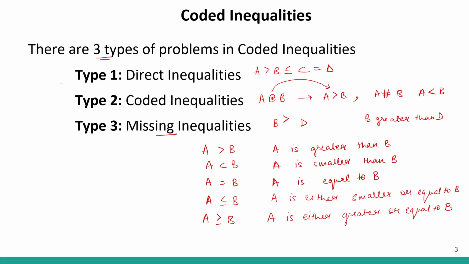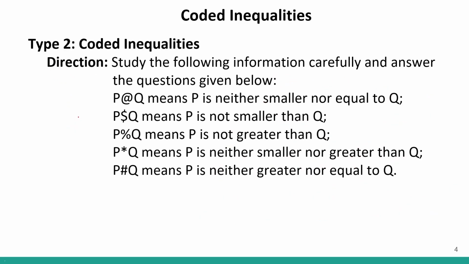In the previous lecture, we discussed type 1 in detail. In this particular lecture, we will discuss type 2 and 3 in detail. Okay? So let us start by discussing type 2. Now certain directions are given to us. Basically, these are your coded inequalities. We have to convert them into direct inequalities and solve the question.